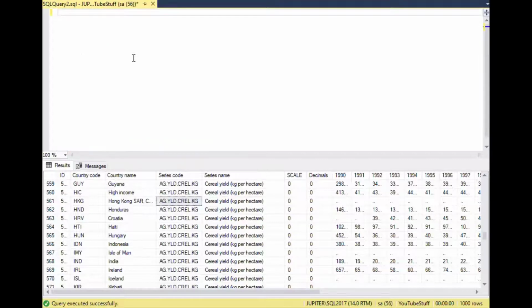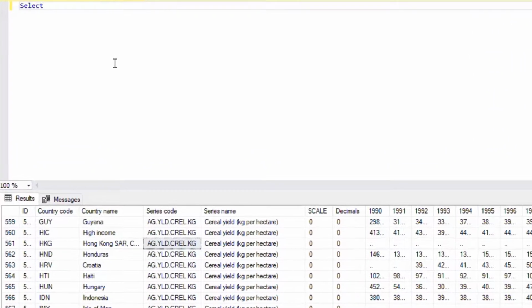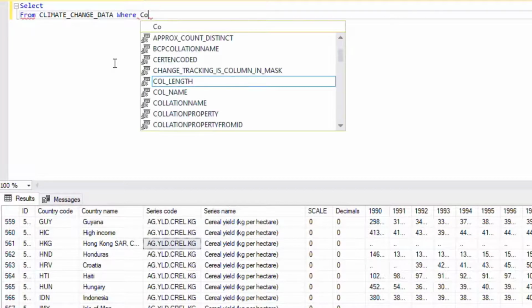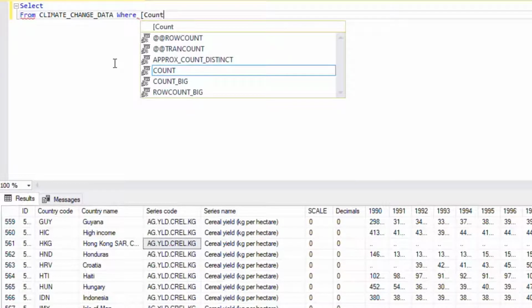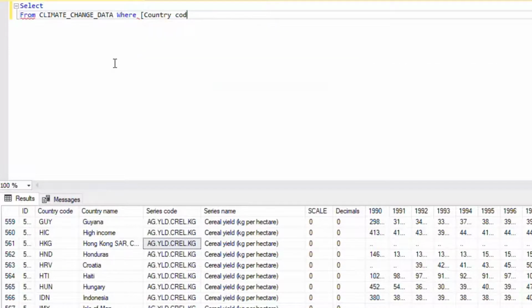And so I did a select top 1,000 there, and so I'm going to delete that, but you can see the table down below. And what I'm going to do is select from our climate change data where the country code is equal to CAN, which is Canada, just to show what it might look like.